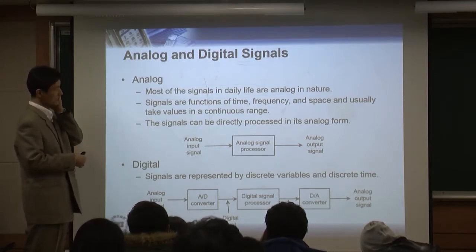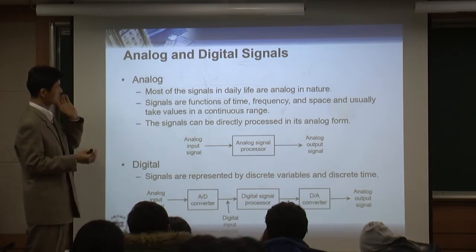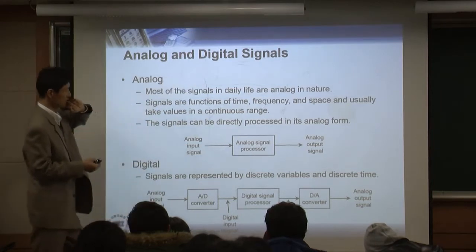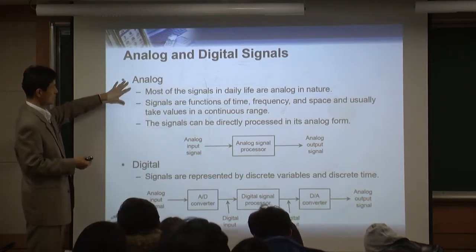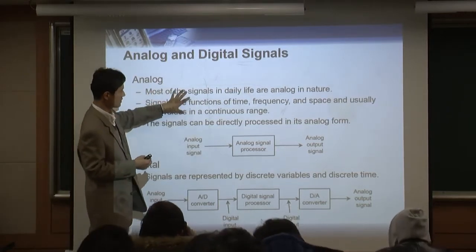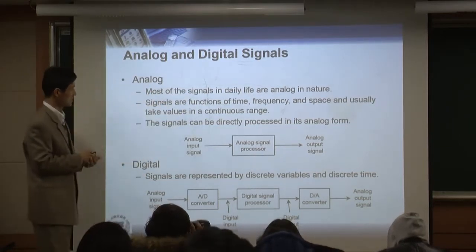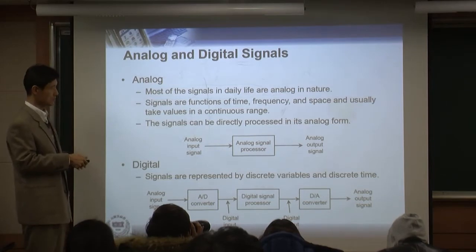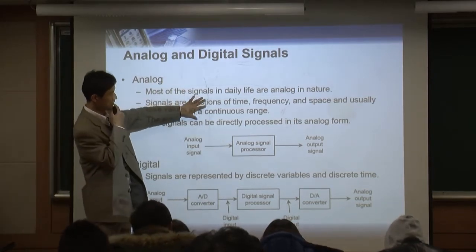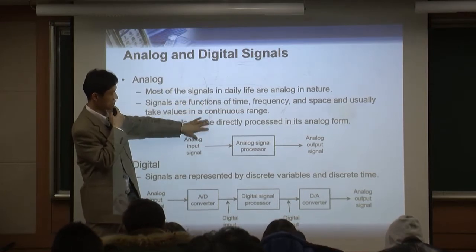From today and onwards, we are going to discuss digital signals, right? We're going to look at the digital signals, and how to transit from analog to digital. What we're going to discuss first of all is the analog processor, compared with the digital signal processor. So here is the example. Here's the analog signal processing.